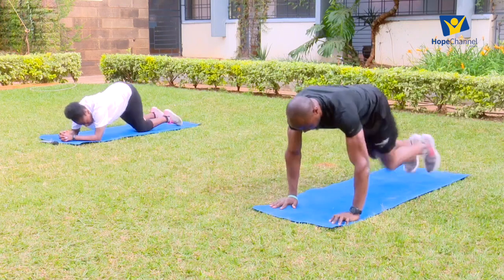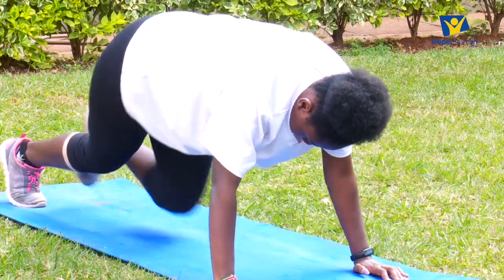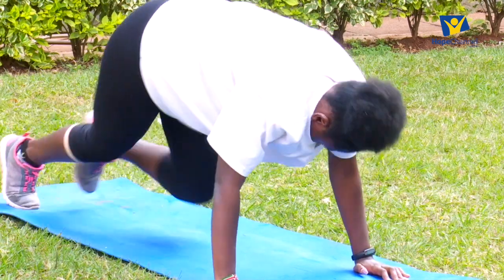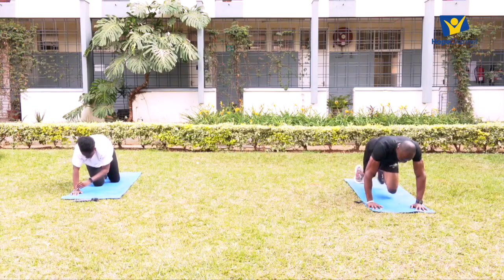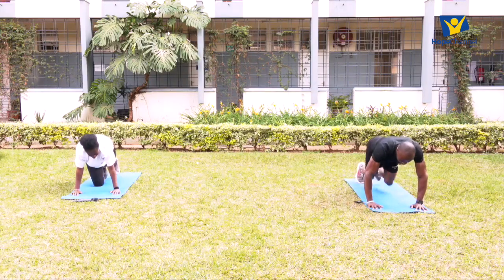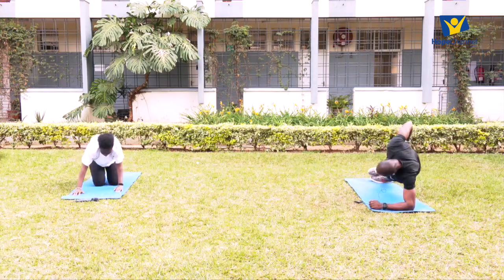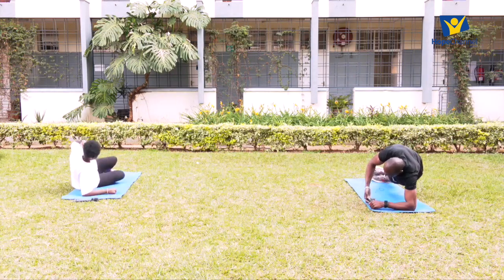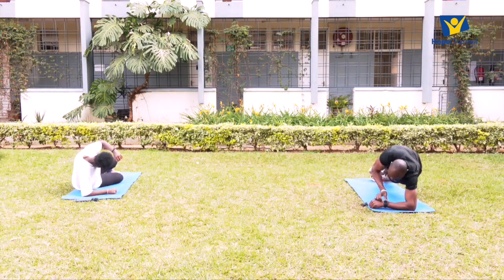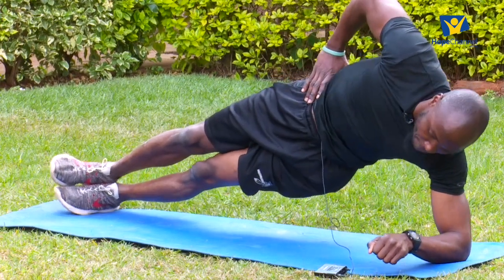Mountain climbers. Mountain climbers. Side planks. Hold on side planks. Hold on it.